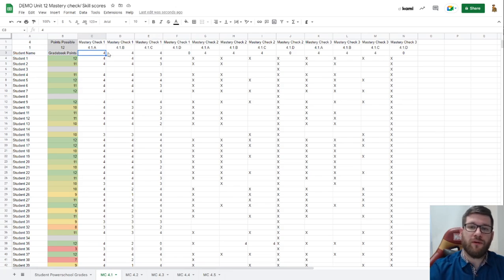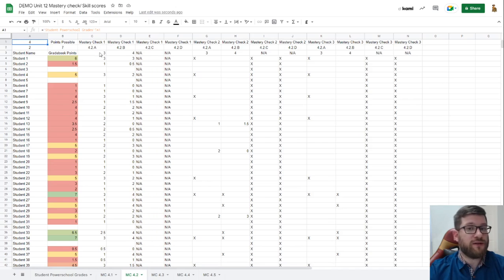But the important part underneath these lesson names is these point values for each of these skills. We can continue to add skills. So like in this lesson, there were 3 skills, and when I did a mastery check, each of those skills I valued at 4 points. If we go into the second lesson, this one only had 2 skills, and so those 2 skills had 3 and 4 points total in the grade book.